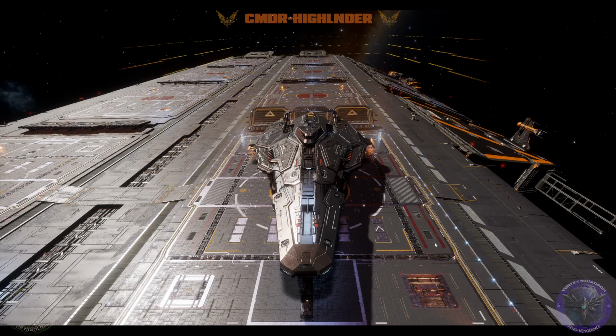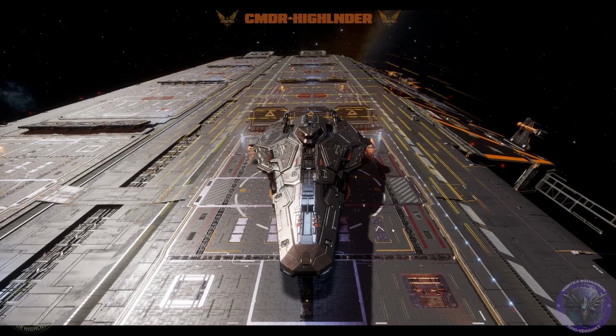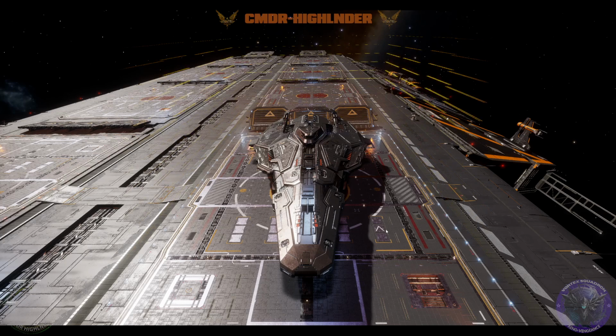Highlander here. What you're looking at is the Federal Corvette made by Core Dynamics. She's 550 feet long, 286 feet wide at her widest point. And here's a blueprint of her.